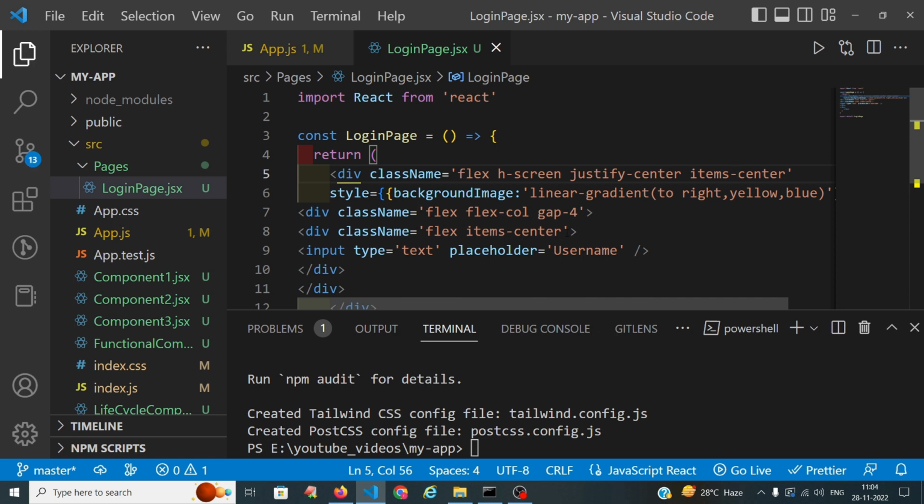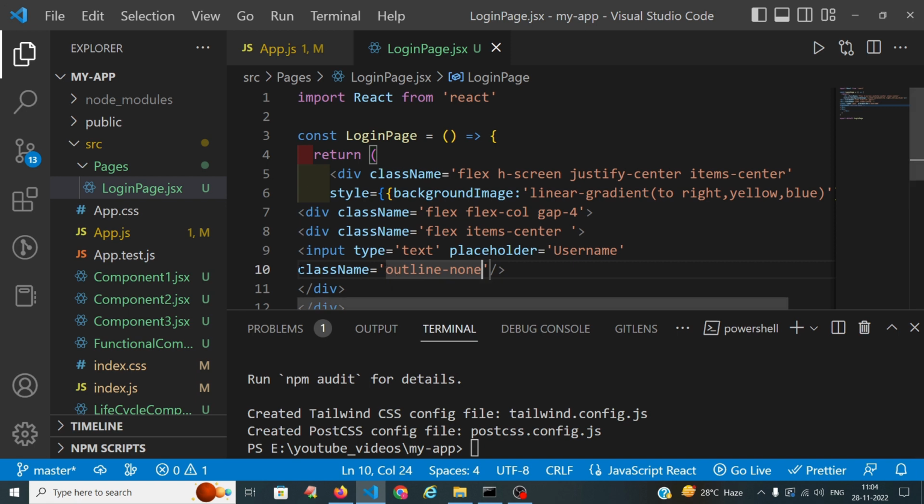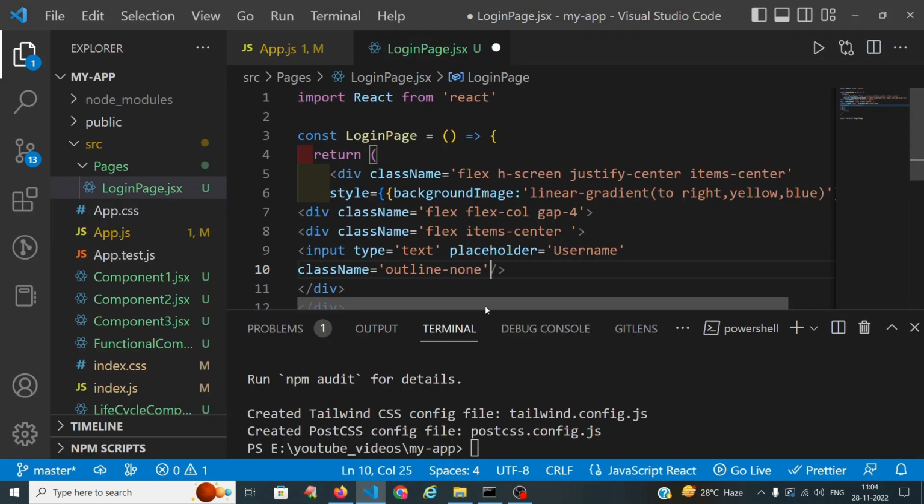And here I have no need for the outline, so outline should be none. So you can see no outline. If we click here also, the outline will not be visible. I want to show that also. You can see the blue border line. If we keep outline none, that will not be visible.